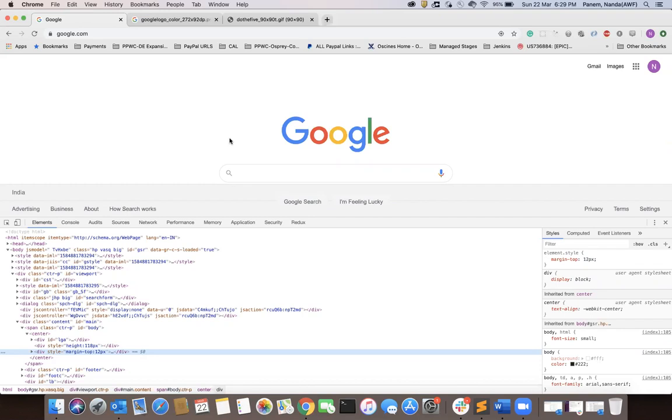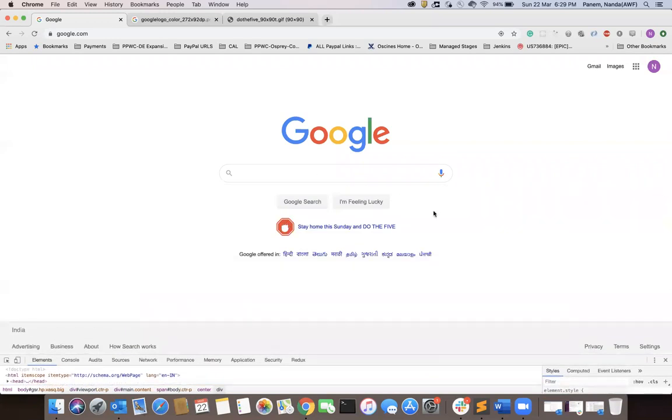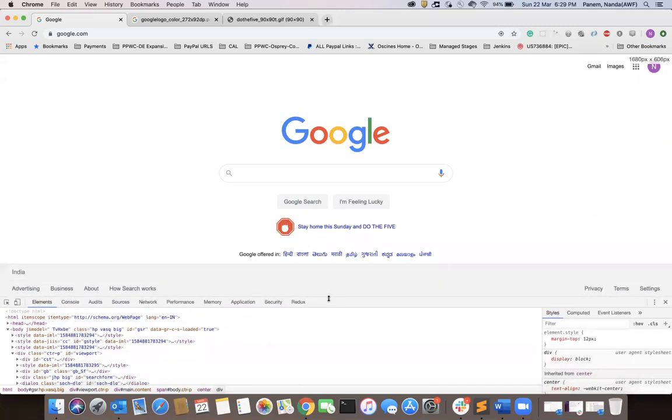Now, if you see this google.com, how these elements are placed and how the page design is happening, we are going to see with HTML and CSS. HTML, hypertext markup language: by using this markup language, how data is going to be displayed on the browser is defined.